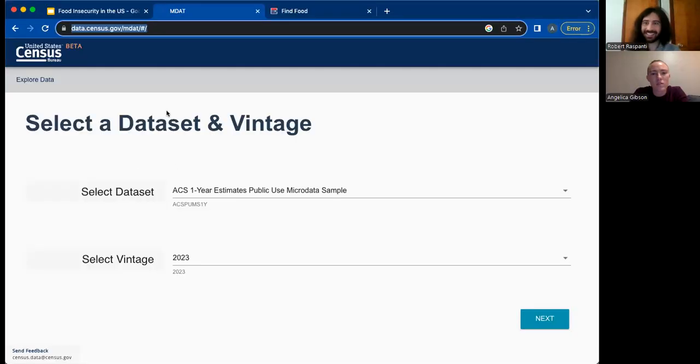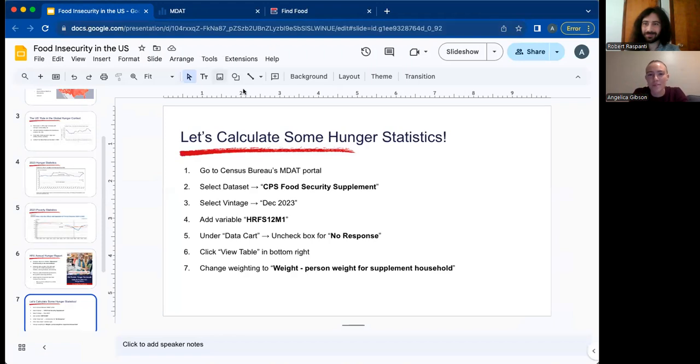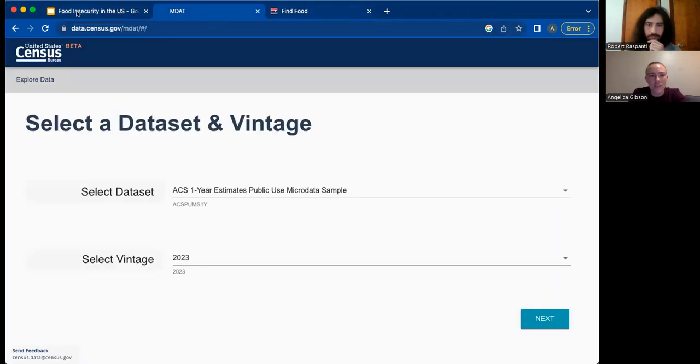Cool. All right, so I just sent you guys the link to the database. Oh, I just realized it'll be kind of hard to show you guys the instructions. Okay, so we're gonna have to kind of swap back and forth so you can see the instructions, but also see what's going on. So we're gonna start off with the Census's MDAT portal, and what we want to do is, sorry, I gotta reconfigure how the Zoom layout is right now.